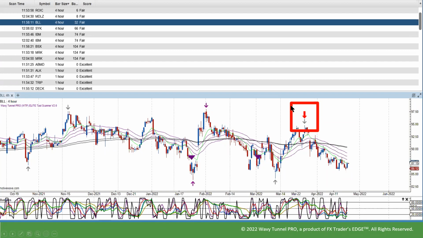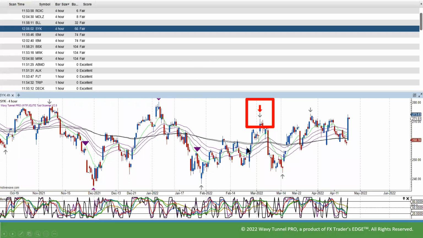So when you see this, the red arrow is there. I didn't put this in. I just put the box around it, and the gray arrow, and you see this setup: purple, gray, gray. Your target is going to be this point or a little bit lower. That's what your target is going to be. And this is what's happened so far.